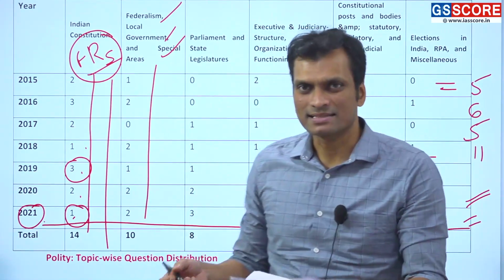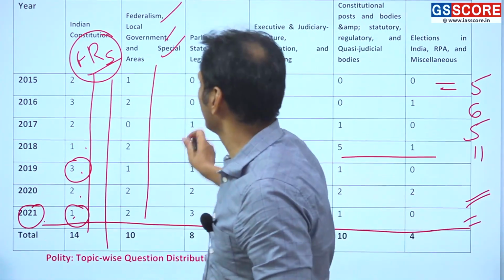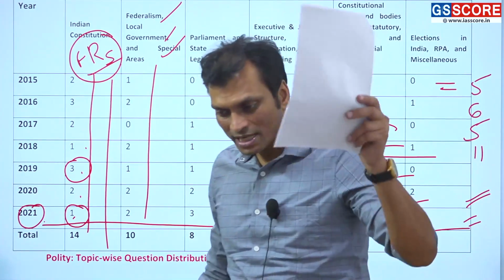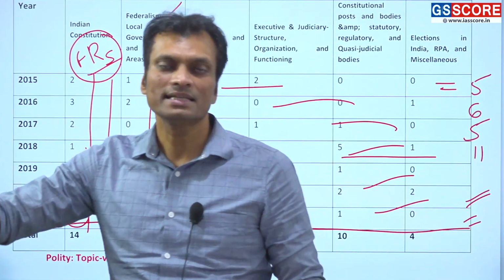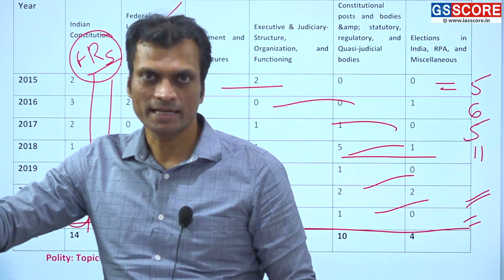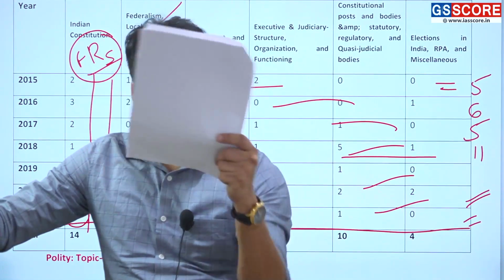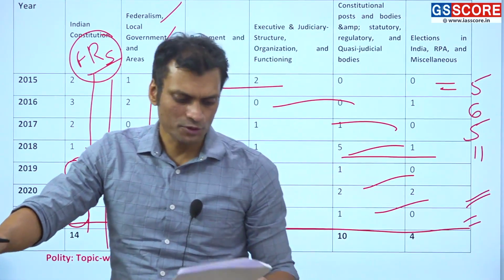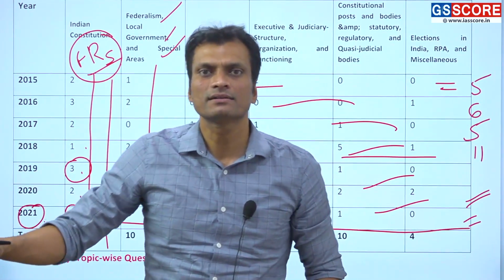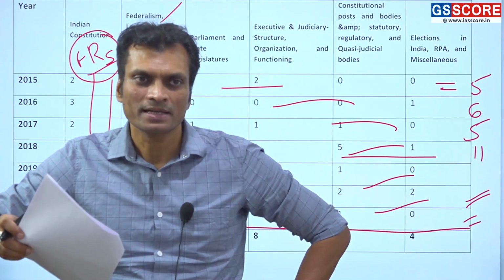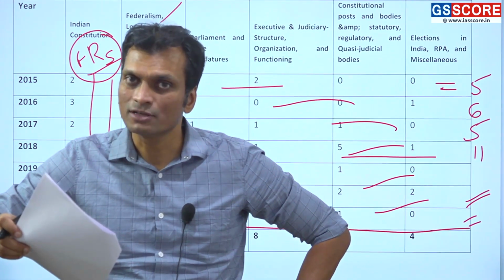So trend analysis is not only about finding how many came from where. No, this is not the thing. We have to understand that in each and every question some kind of conviction-based writing is necessary, because if you don't feel that women are required to be given more representation, then the conviction in your writing will not come.